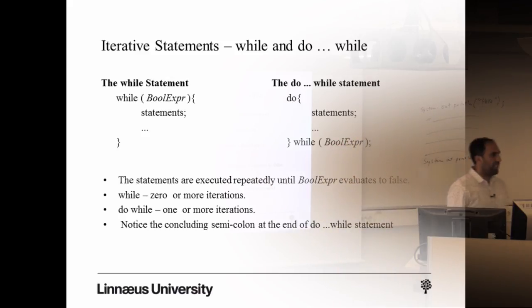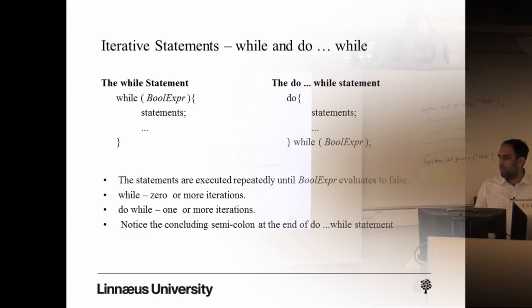So as you may guess, since we check the expression at the beginning of the while loop, if the condition is false at the beginning, the while loop will never execute. But the do while loop will execute at least once, and then it will check the expression, and if the expression becomes false, it will not execute again. We will soon look at an example to see how these loops work.